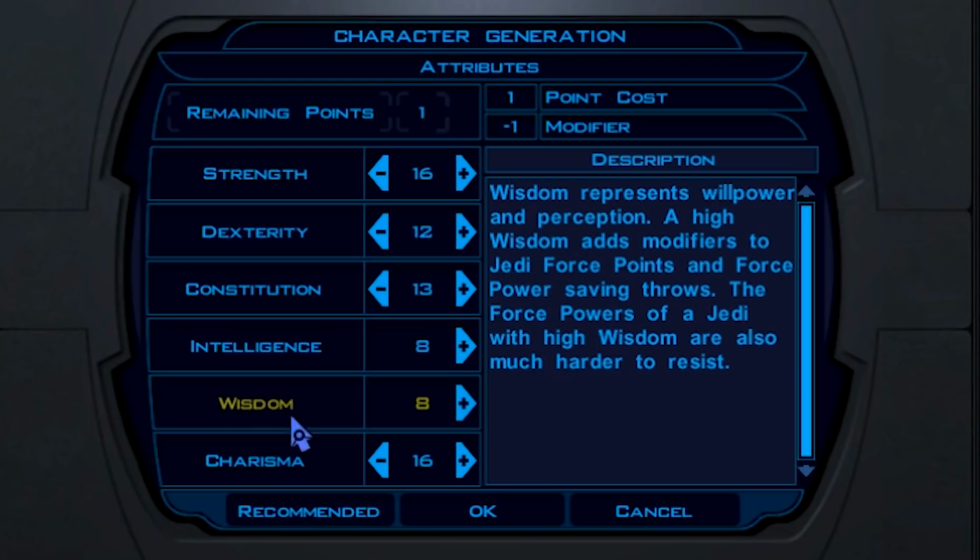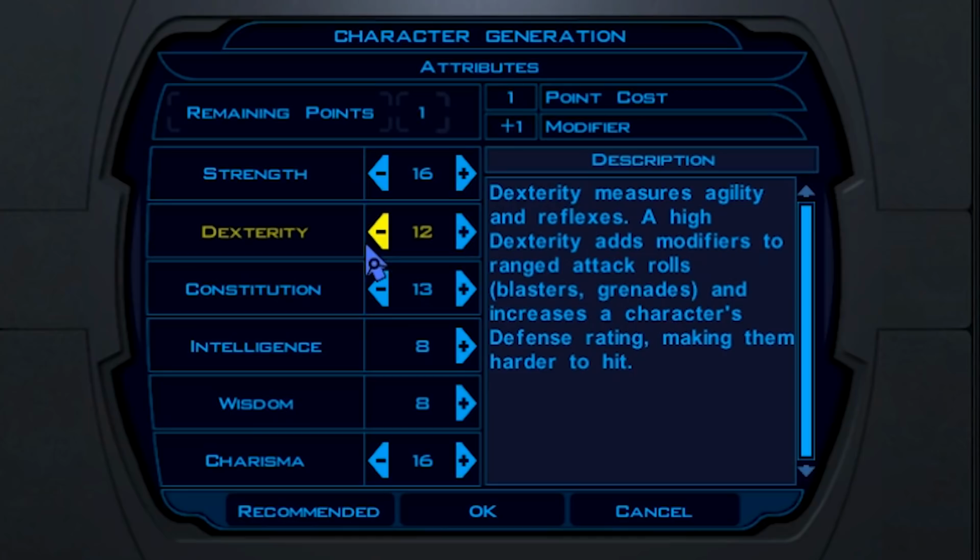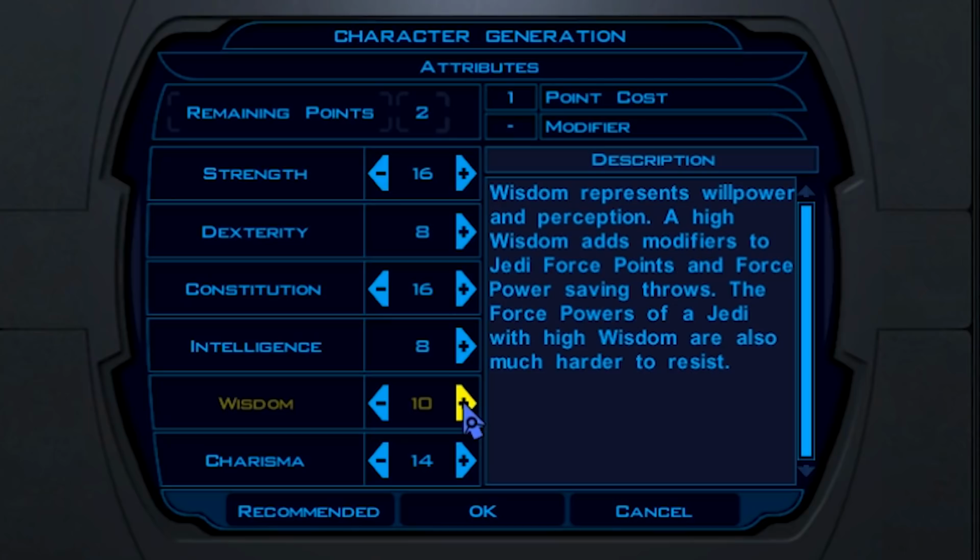But he's just not very bright. He doesn't have a lot of wisdom. I don't know. Wisdom seems a bit... All right. I got it. We're not going to go dexterity. We're going to go... He's brawly. That's what we talked about earlier, right? He's really... He's strong. He's tough. He's fairly charismatic. But he's wise.